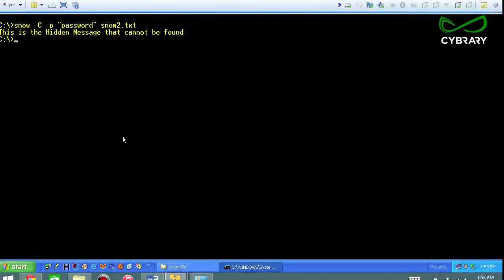Okay, now you can see this is the message that cannot be found. That's actually the hidden message that we embedded into that stego file. So only with the correct password can I retrieve that message.